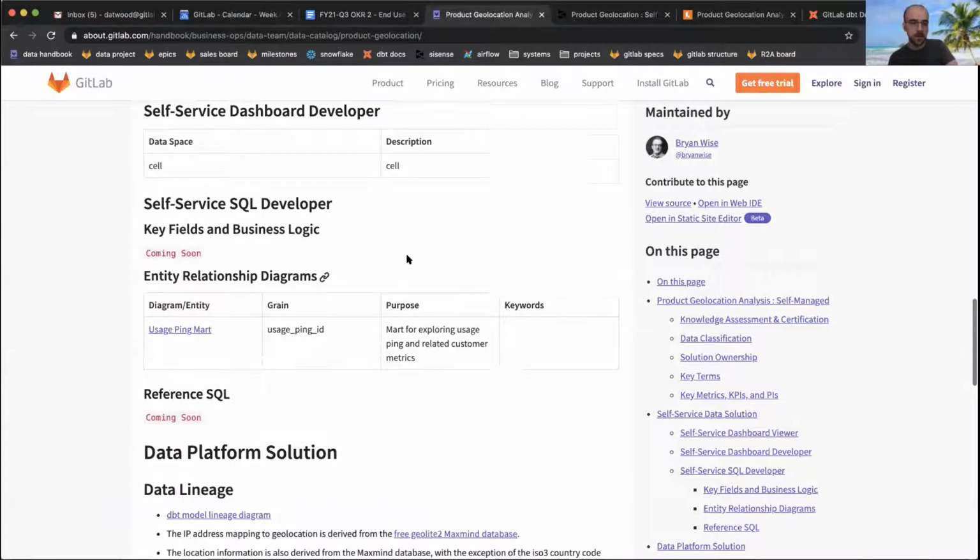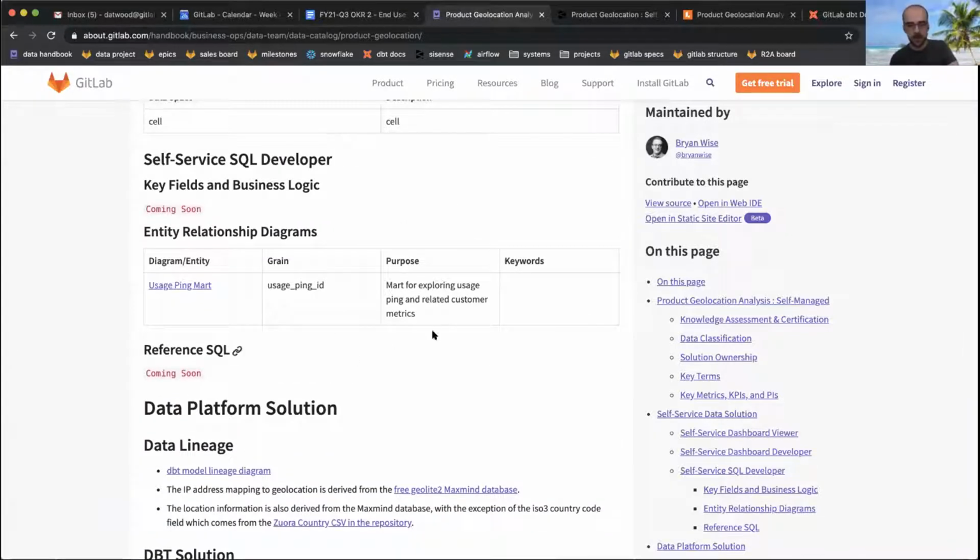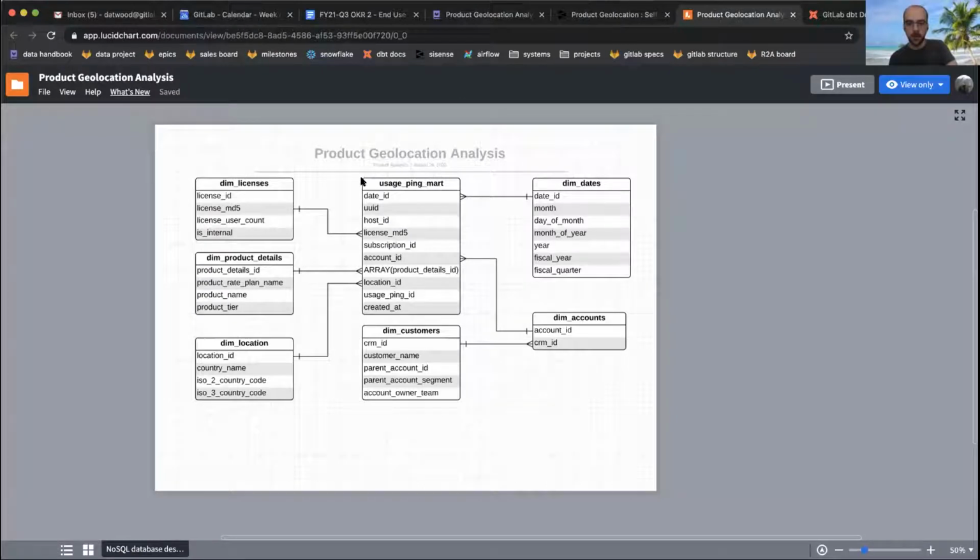On that same note, we have some additional sections here around additional technical documentation. So we've put together an ERD that talks through this new MART that we've put together, how it relates to other dimensions that we have available in the data warehouse. And we're excited to extend this. One of the big objectives for us in the next couple of milestones will be incorporating more of those detailed usage metrics into this. And as we start to build out level 2 solutions across the data team, there will be additional dimensions here to play around with.